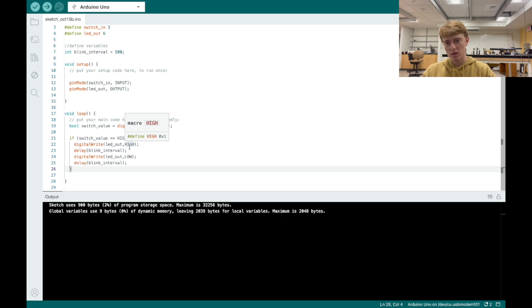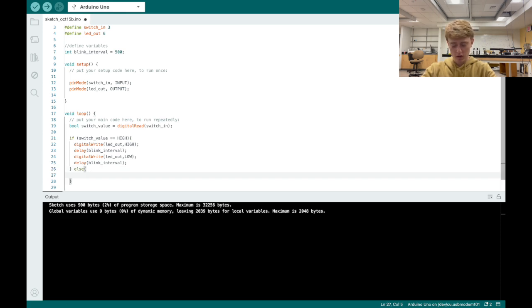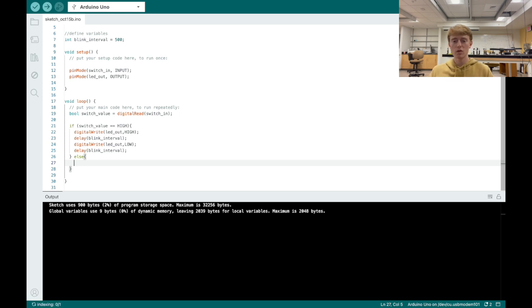I need to now specify what happens if the switch value is low, if I have it off, okay? So for that, I'm gonna say else, all right? And then another set of curly brackets. Remember, if the switch is not on, we don't want anything to happen. We just want the LED to be off. So we're gonna say digital write, LED out, low, okay?